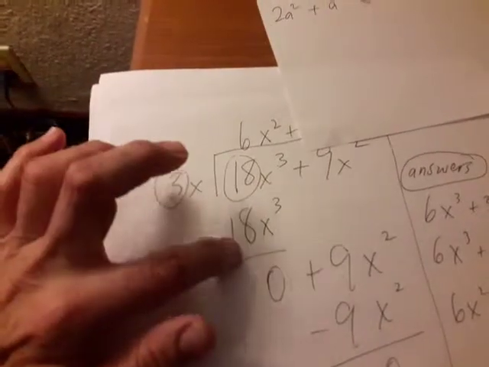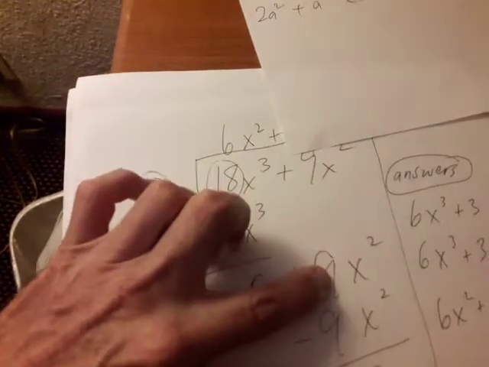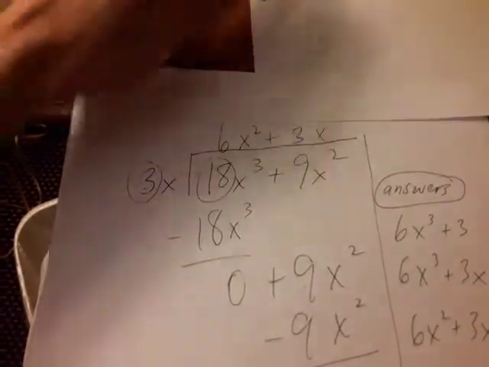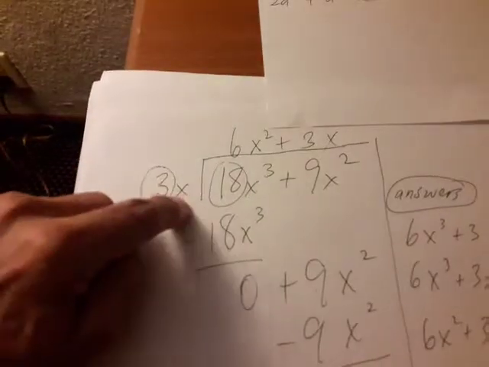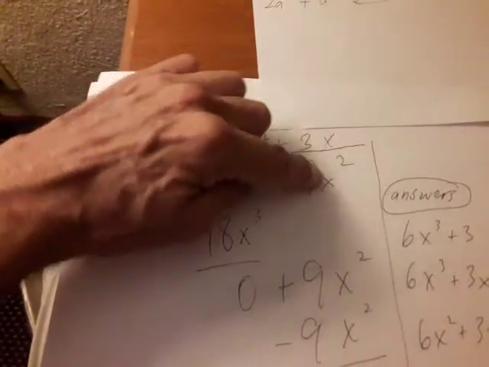And so you get 0. Then you bring this down. Then you're saying, okay, 3 times what gives you 9? Okay, 3 times 3. x times something gives you x squared.